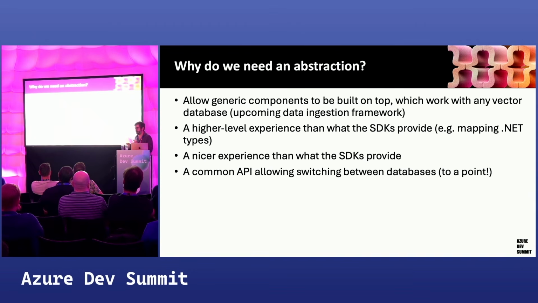All abstractions, I want to say almost all abstractions in general, but specifically abstractions for databases are leaky, and they're leaky by design. It's not that they were badly designed. Databases simply are very different products with different capabilities. For example, the list of data types between Postgres and SQL Server and the dedicated vector databases is completely different. Qdrant only supports GUID and ULong as keys, no string keys. Why? I don't know. That's just the way it is. So if you try to migrate from Postgres to Qdrant and you have a string key, yeah, you're going to have to change things. It just doesn't work.